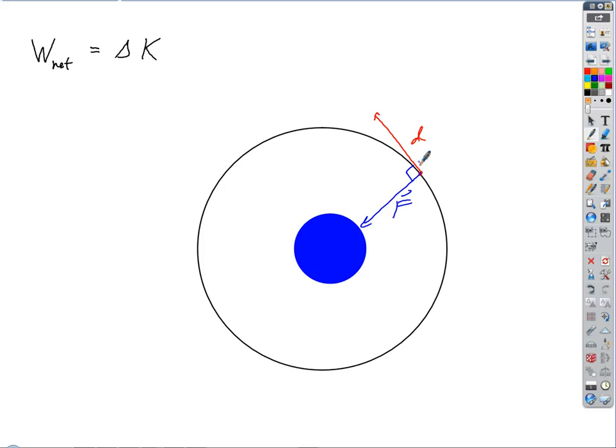So there's something going on here. When I let go of this thing, the only force acting on it now is gravity. There's only one force acting on it. From that point forward, something special is going on. It's the total energy. If we take account of both the kinetic and the potential energy, it's all going to stay the same.